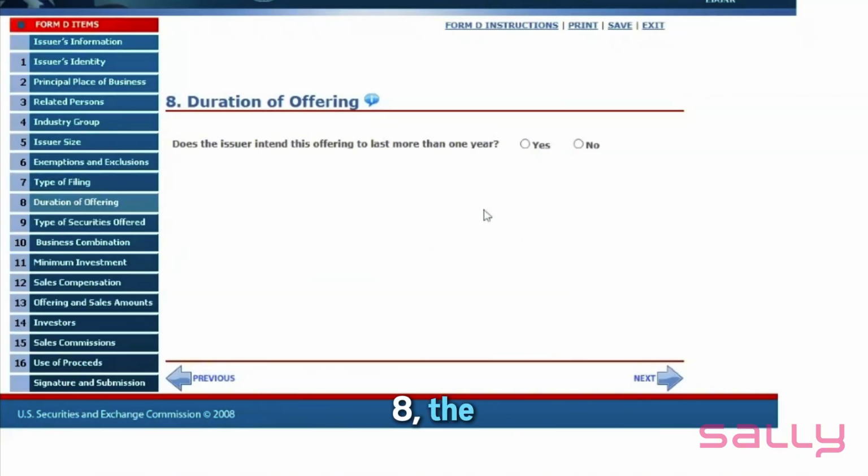8, the duration. Is this going to last more than a year? This is an SPV. Most SPVs don't last more than a year. For you, maybe it's a yes, but for the most part, it's a no. Particularly since we also had that first close. Maybe we're going to have 2 or 3 more. But if our date is a couple days ago and now we have 12 months more, are you going to keep raising 12 months from today? Usually that's a no.